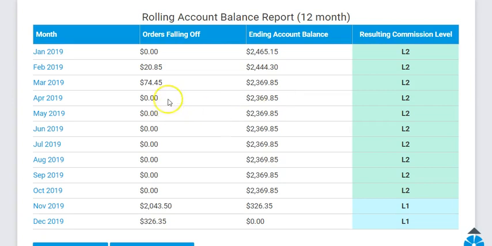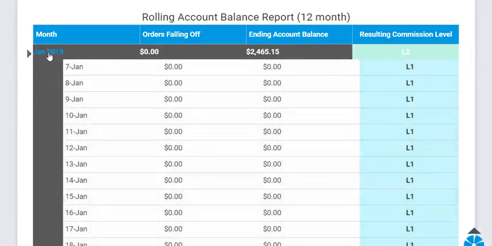But then you can see she didn't have orders April through October, but then placed a very large order in November. And so if she doesn't plan to replace that large order, then in November she would drop a level down to level 1. So it's just a really handy at-a-glance view to be able to see where you're tracking. And then if you would like to get down even into the nitty gritty, you can check on the month there. You can just click on it, and then you can see by day where the orders are.